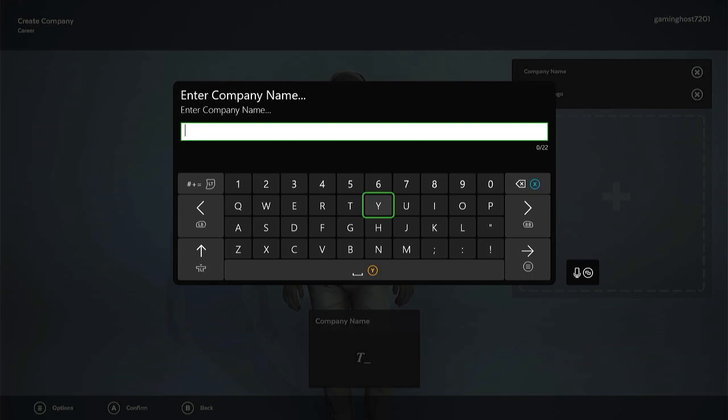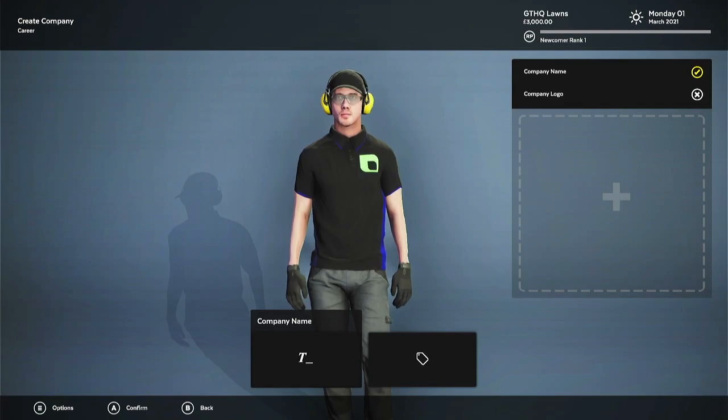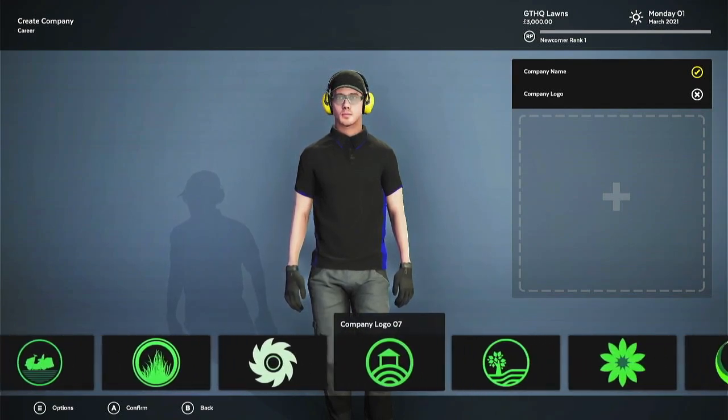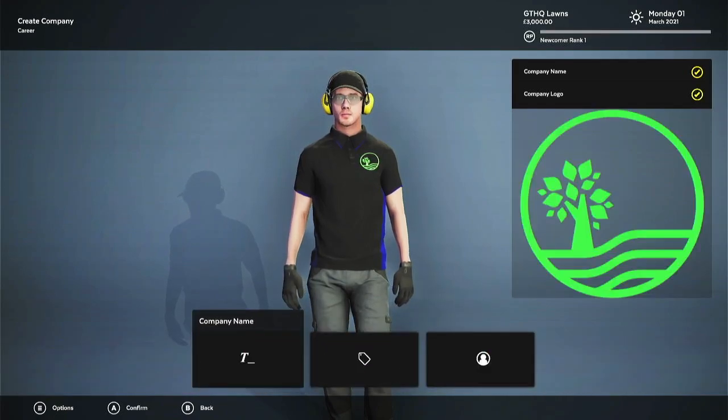Company name. We don't want slot one. We want, let me do GTHQ Lawns. Why not? GTHQ Lawns. I need a capital for the L. Alright, I hate typing on console keyboards. They're always a real pain to use. GTHQ Lawns. Alright. We've got a company name. Now we need a company logo. I quite like that one with the tree.